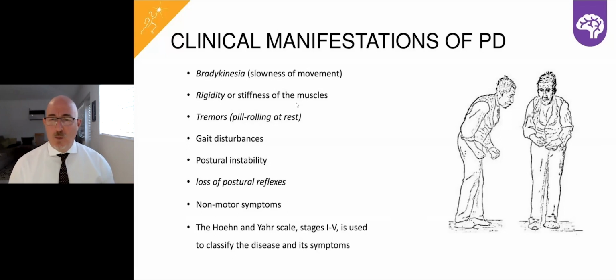Rigidity is part of that as well. We'll talk a little bit about why this happens in the nervous system, but the body becomes rigid. This is very different from what you might think of with spasticity and other neurological impairments. A spinal cord injury or multiple sclerosis can result in spasticity, where a muscle is not inhibited and you tend to see a pattern of spasticity. You see an arm pulled up in a flexion pattern, or a leg that's spastic in extension. Parkinson's is very different.